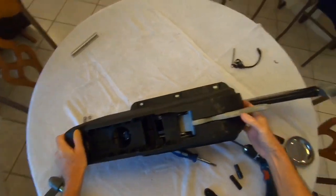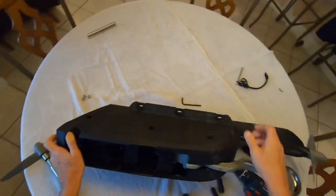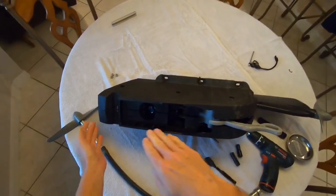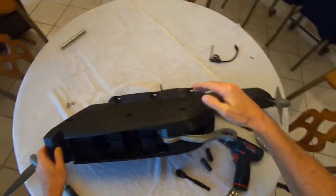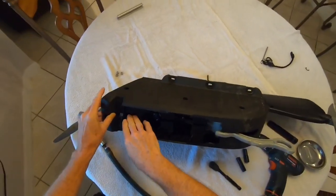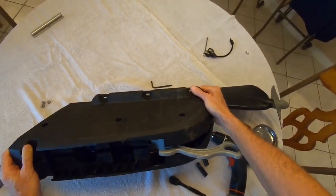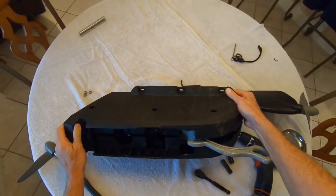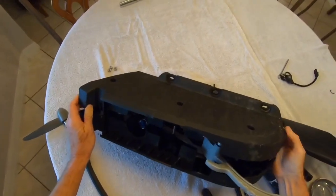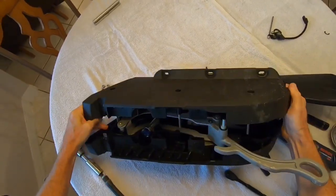And then basically the rest of this is just a friction fit for these 2 side pieces. So you just have to get a hold of it on each side and start to work it apart. And don't force it, don't wedge a screwdriver or anything in there to get it apart. And if you do need to, be very gentle with it, because this plastic or nylon can deform and you don't want to crack it. But kind of wiggle it back and forth, and you'll see that there's basically just a couple of pins that hold everything together as it goes through here.